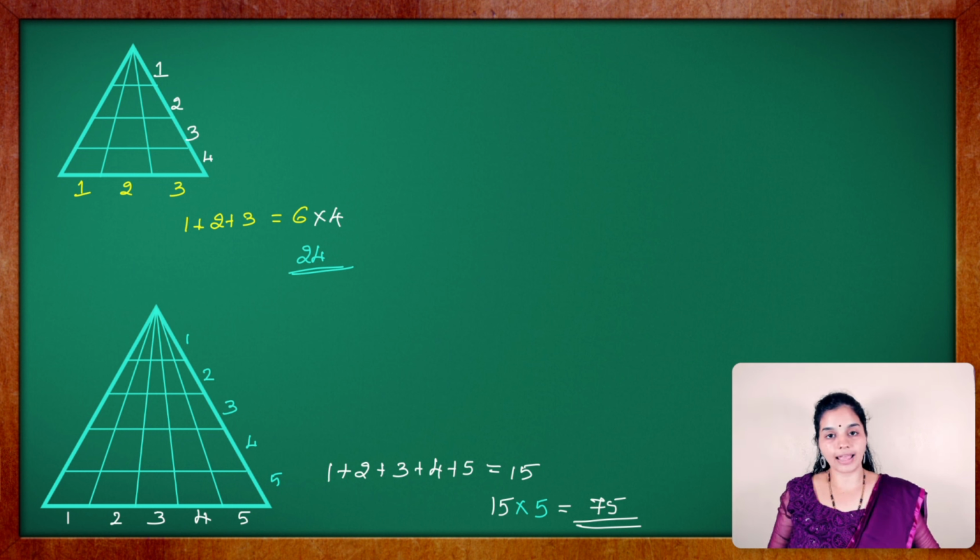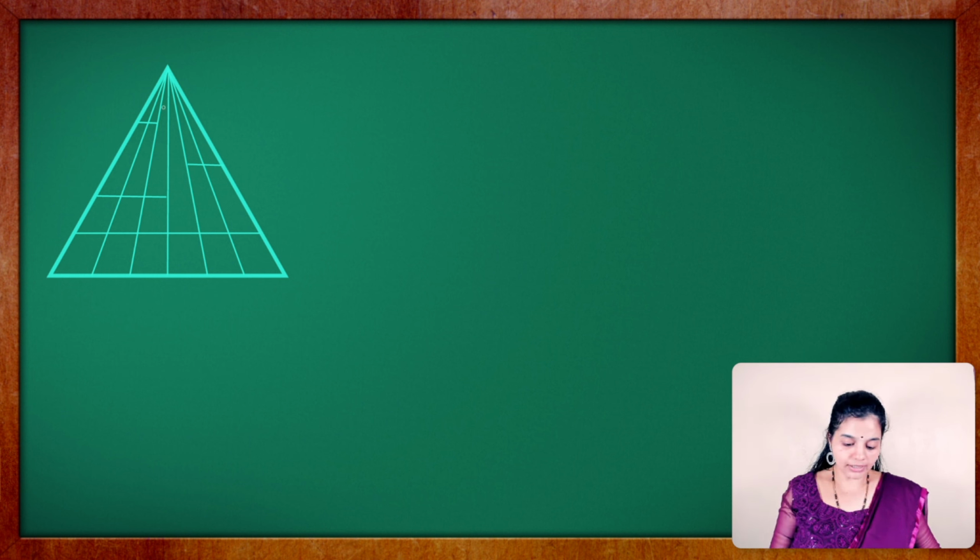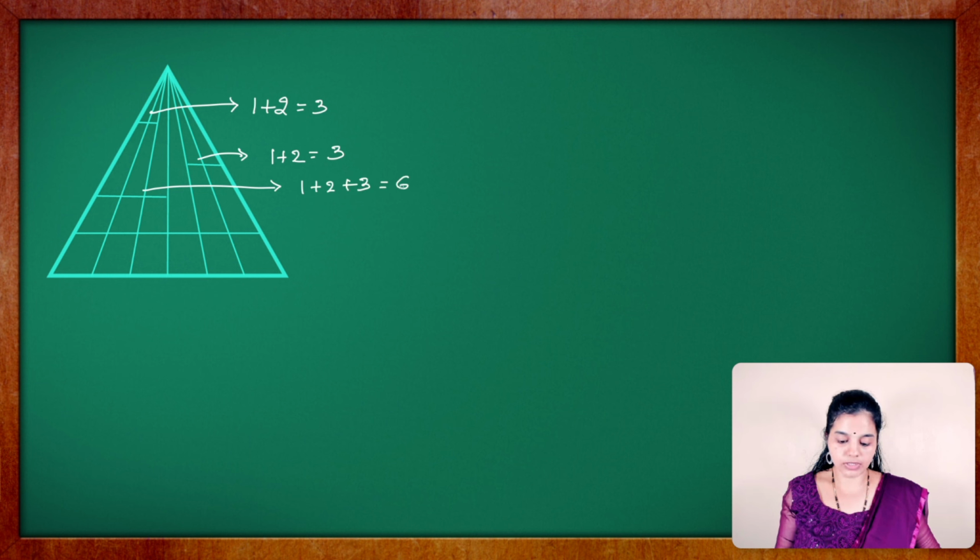Now let us consider another way by which this type of questions can be asked. Now see here, in between the vertical lines, there are horizontal lines. So how we can count that? So here in the first part, we have 2 triangles that is made. So I can add it, 1 plus 2, that is equal to 3. Similarly here, we have 1 plus 2, because 2 parts are there, I have added it. It is 3. In this case, it is 1 plus 2 plus 3, that is equal to 6.